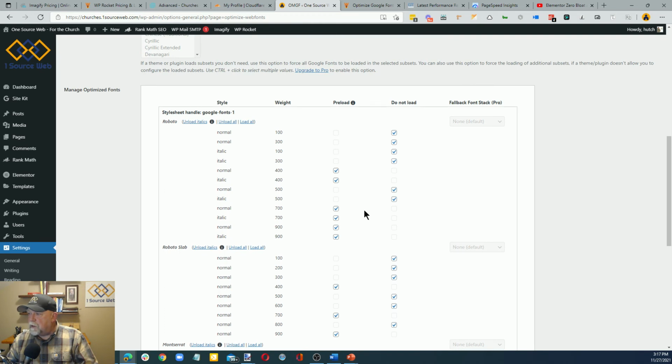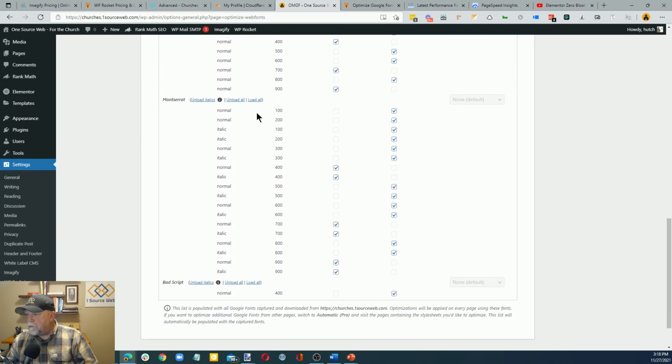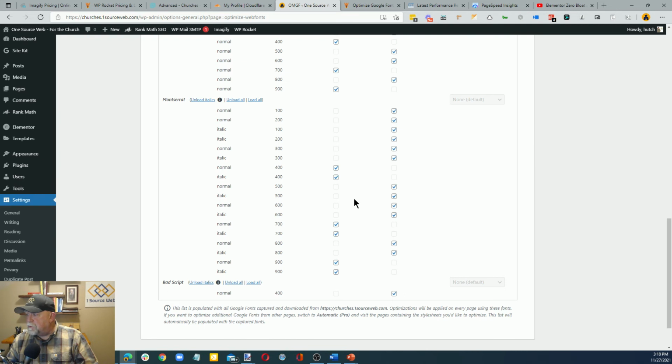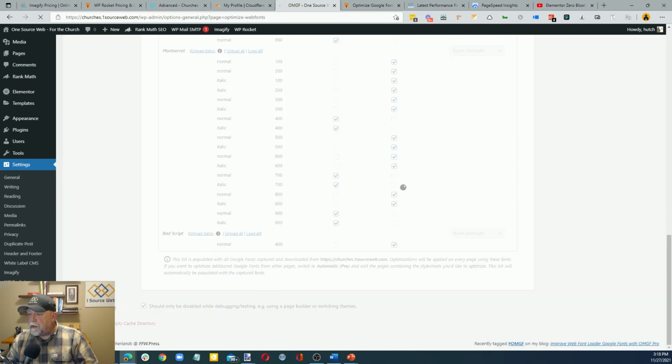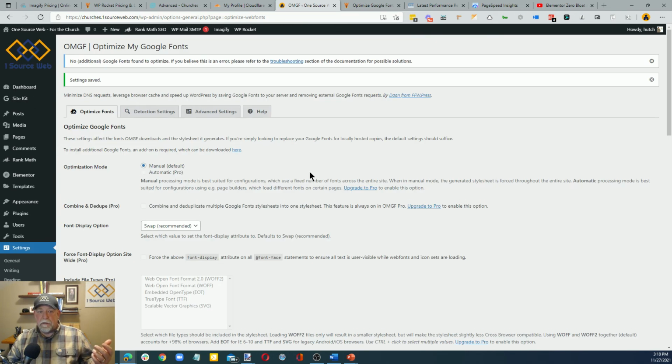And so it'll grab all those fonts, and then you can go in and say, okay, I only want to load or locally host these. Okay, so on this side, I turn off the 100, 300. I only use 400, 700, and 900. So I tick those to preload. I tick the other ones to turn them off. Same with Rubik Slab. Same with Montserrat. I don't load all these 100, 200, 300. I load 400. I load 700. I load 900 because that's what I'm using on this site. So once you get those all ticked, then you can save and optimize, and that will actually avoid going out to Google and getting those fonts and coming back.